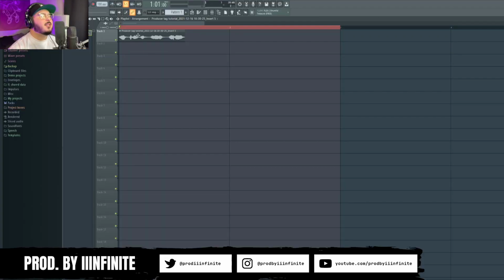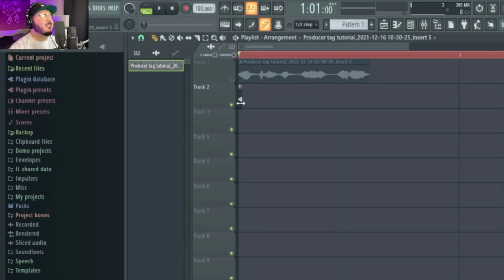Now we're going to take an extra step to make it saucy. This is how I make reverse reverb intros for my beat tags. So now that I have the little beat tag right here, I'm going to make a copy of it. I'm going to mute this one because I want to keep the original intact, and cut it off so we only get the first syllable. The first syllable is like "eh." I'm going to cut it off until it hits, so it only says "eh."